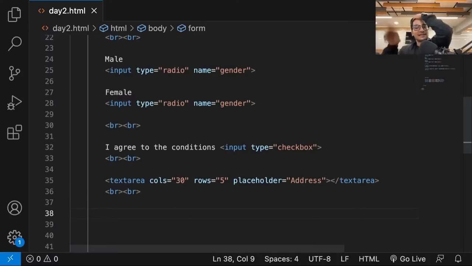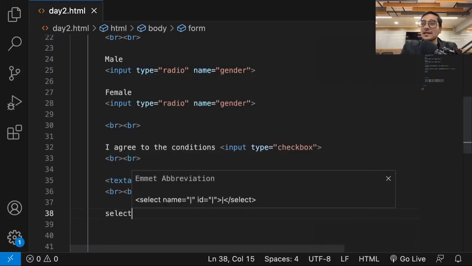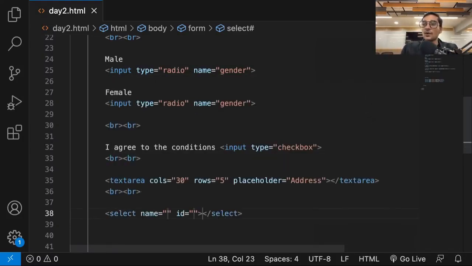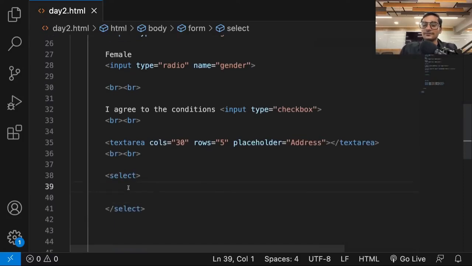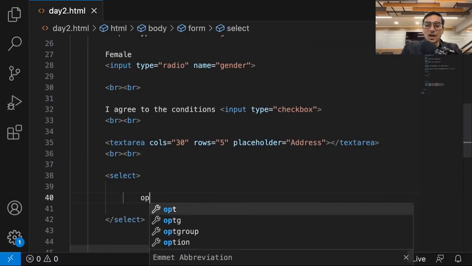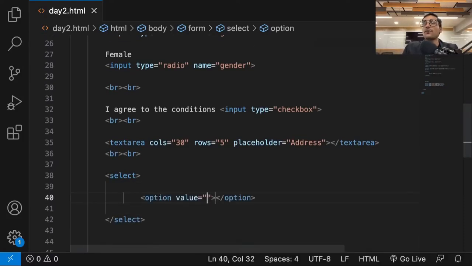You simply select out of some options. That's why it's not created using an input tag. For that, we use a select tag. Inside this select, you have to put options of whatever you want.